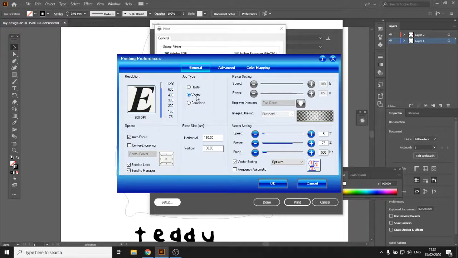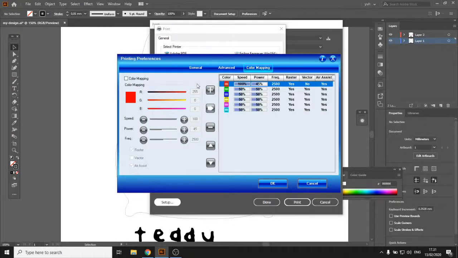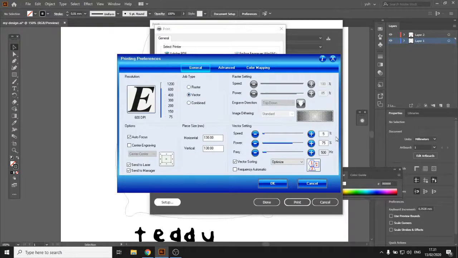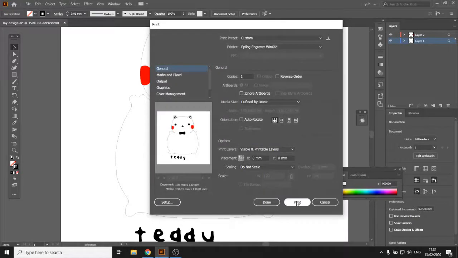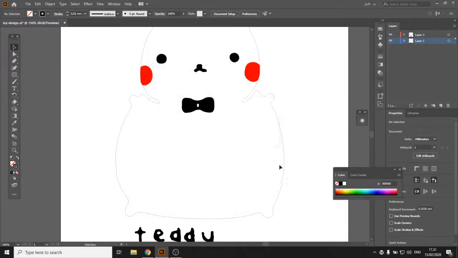So it's going to be job 2, and now we already have the third. Okay, let's do the cutting only. So this is disabled, that's good. So vector, we're cutting, we are using these parameters, hit OK, then I hit print, now we are sending job number 4 to the laser.